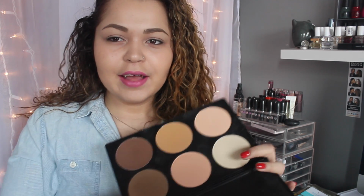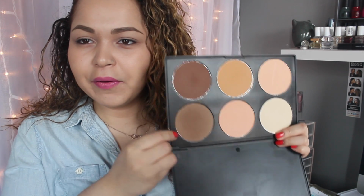So I've been using this both on my face and on my eyes, and that's what I'm going to show you today. I'm going to show you a quick look using just this palette on both my face and my eyes. The main brush that I'm going to be using for contouring today is this little brush that I got in my Benefit Hoola bronzer. I think all the little boxed blushes and bronzers from Benefit come with this little brush, and I'm going to be using that taupey color that I talked about in the beginning.